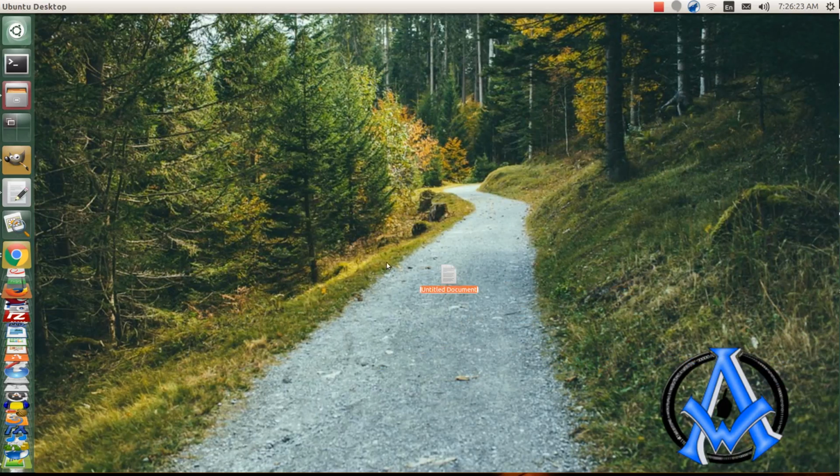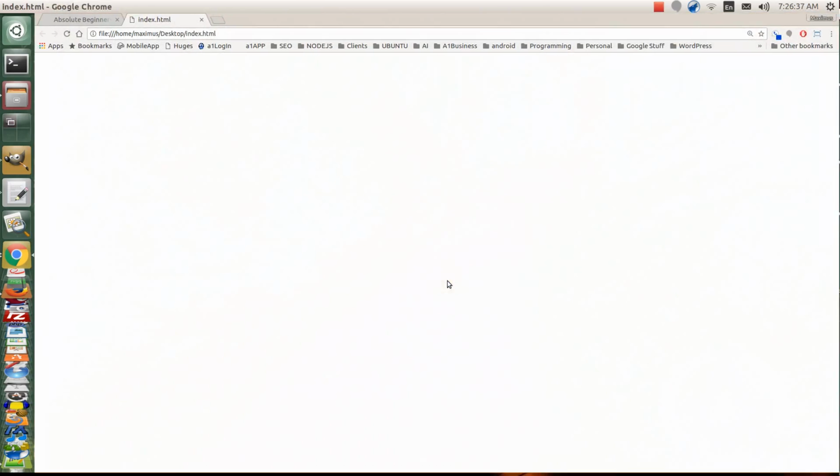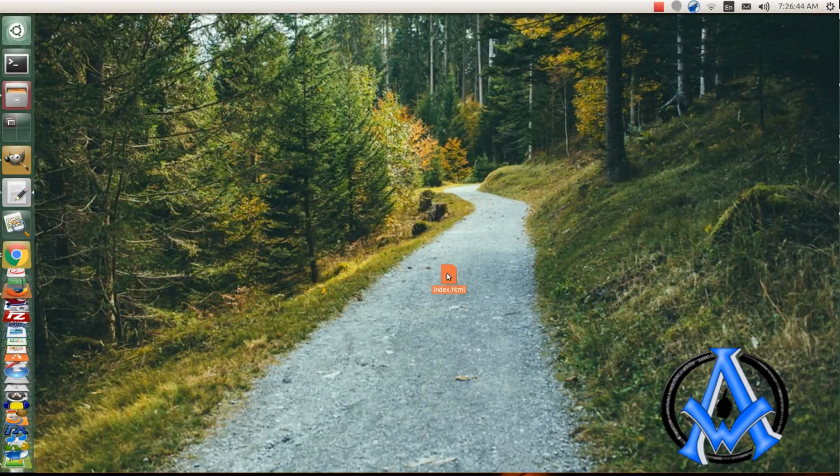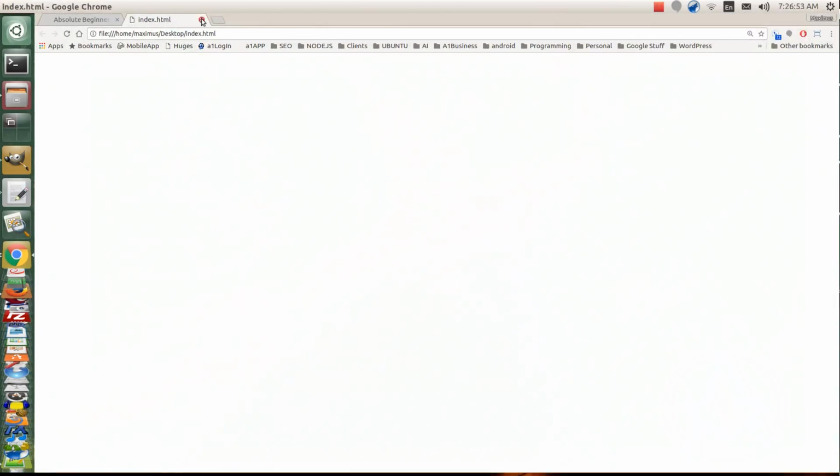And you'll notice that it's highlighted here. So we'll write index.html, just like that. So I wrote index.html, and then you click off of it, and you'll notice whenever I double click to bring it up, it brings up an empty document. So that is pretty easy to do. You know, you just create the index.html right on the home screen. But now, whenever you double click it, it's going to bring up whatever your browser is there.